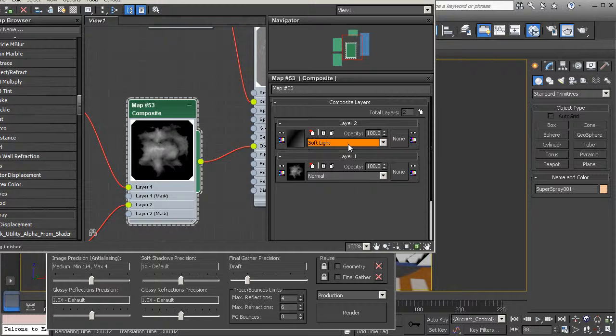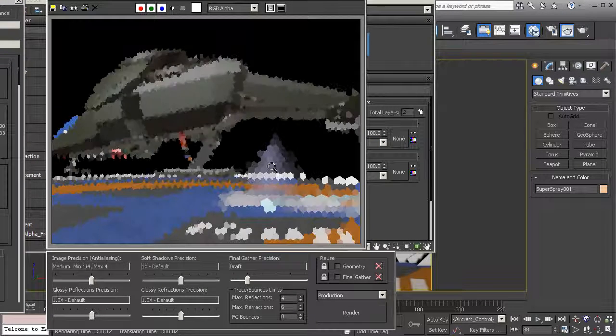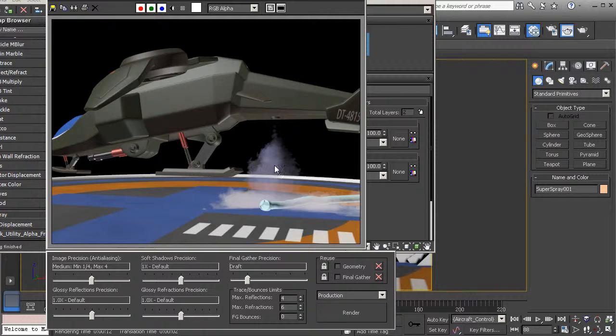So we might come in here and experiment with something a little bit different. That's the nice thing about having these different blend modes: we can just continue to experiment until we find something that works a little bit better for us. Let's see what this pin light does. There we go. So in my case, I'm going to go with that. I like this outer detail that we have in here. It still gives us a pretty nice silhouette with just a little bit more detail in some of these inner areas, just to help knock that out. So I'm going to go with that result. I really like the way that looks.